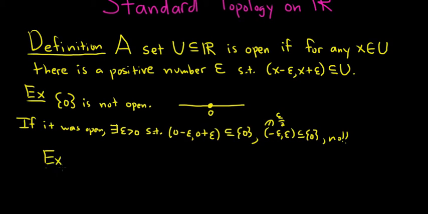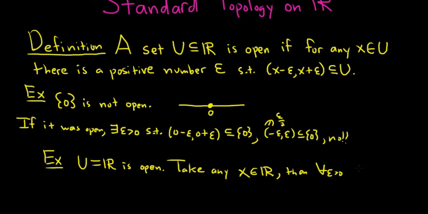Another example. The set of real numbers is open, so if you take U to be the entire set, this is open. And it certainly should be. This is one of the criteria of a topology, right? The entire set has to be open. You can take any x in the set of real numbers. Then not only does there exist an epsilon, but for all epsilon, it's even stronger. For all epsilon, every single epsilon neighborhood of x is contained in the set of real numbers, so it's definitely open. If there was such a thing as super open, it would be super open.